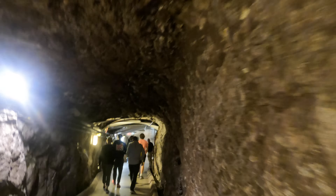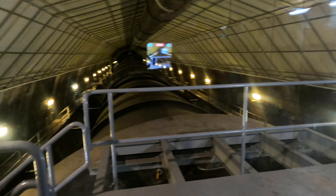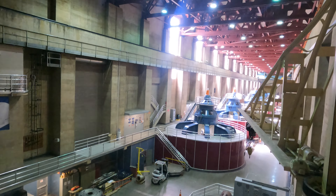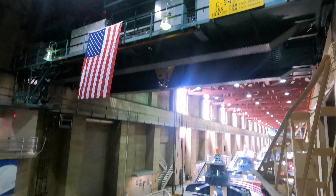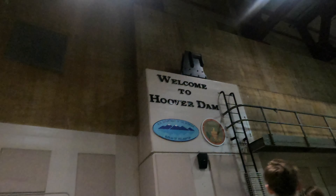The tour starts underground, which was super cool. They take you to the plant where they supply electricity to three different states, and they explain how it works and how the construction happened. I touched the rocks and could feel the water — it was super cold and such a cool experience. My mom was having a little anxiety being underground. We also saw workers repairing something, and I witnessed that equipment hit a worker — thankfully he had a hard helmet on. That was an indescribable part of the tour.